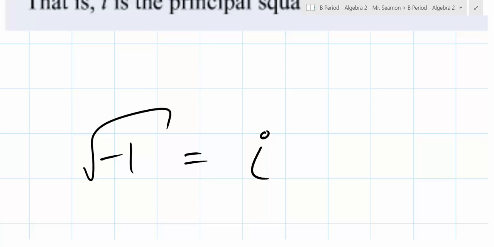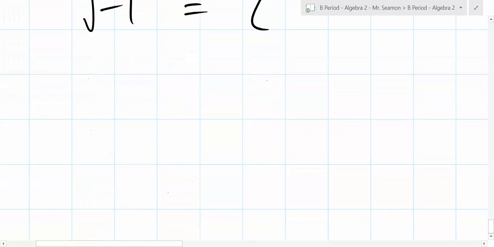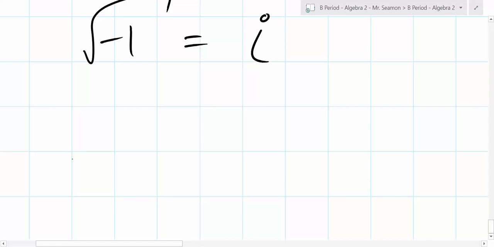The reason you need this unit, called the imaginary unit, is we need to be able to work with numbers that we've actually seen before, things like the square root of negative 4. When we thought about this, we're looking for a number that multiplies by itself to get negative 4. But you know that any number times itself is positive or 0. So when we say any number, we mean any real number. So we now get to work with imaginary numbers, and every imaginary number is going to have an i as part of it. It's really ridiculously straightforward.